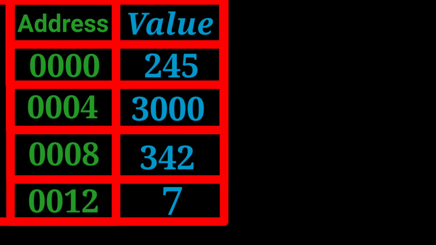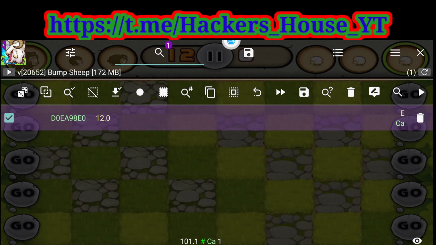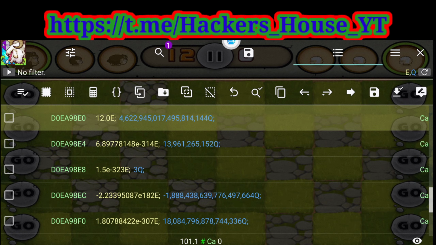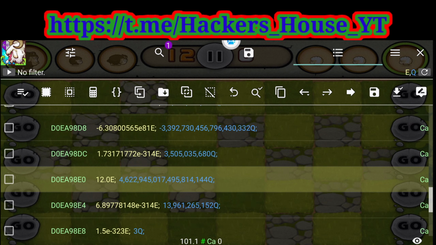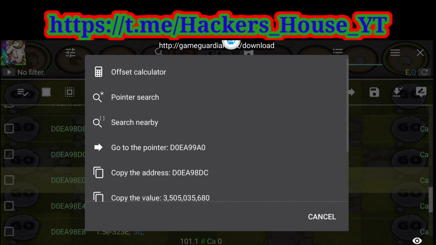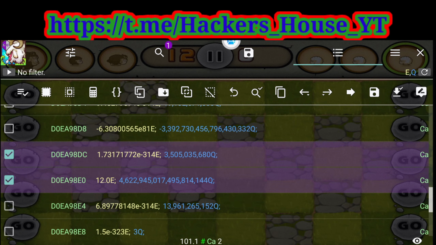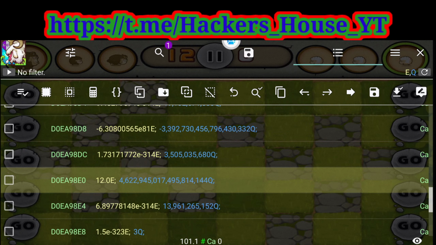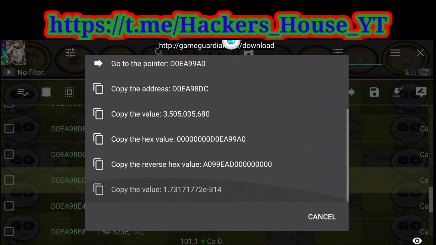Now we will see how to make an offset script. Let's take this game as an example. The score in this game is 12. Click it and click Go to. Here you will see some values. Now take a value near it. This value must be one of the values in your group search. If you don't know about group search, then watch tutorial 9 in my Telegram channel. Select your main value and a non-changing value near it and find the offset.